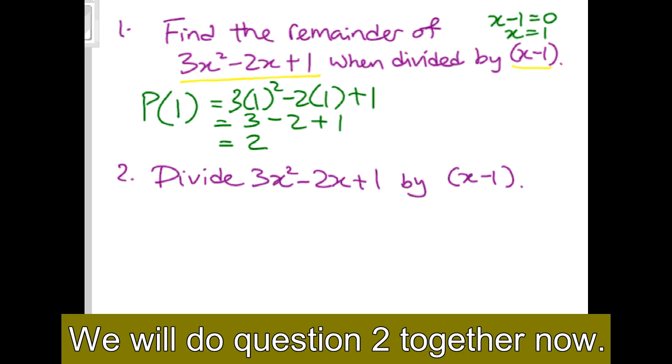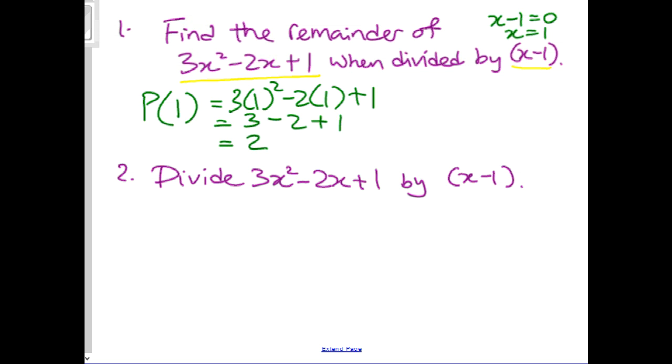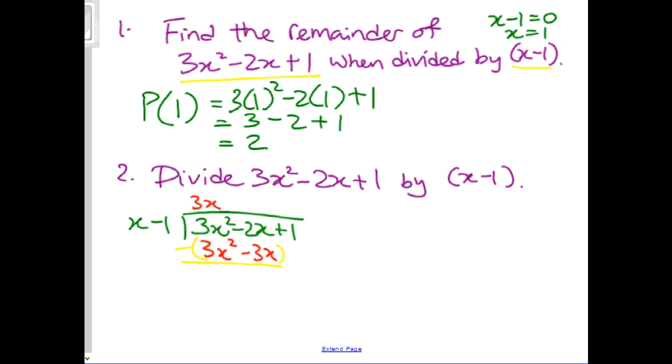There are many ways to do this. One way is to use long division like we used before. So for example, 3x squared minus 2x minus 1, I use long division. I'm going to do this very quickly. 3 times x gives you 3x squared minus 3x. And then here I'm going to have the top line minus the bottom line. That gives me 0, and negative 2x plus 3x gives me an x. This now comes down, x minus 1.